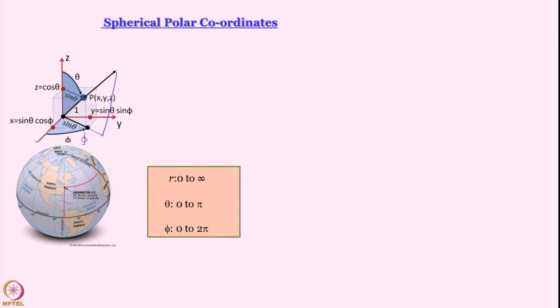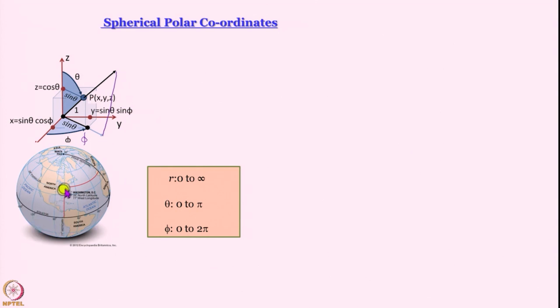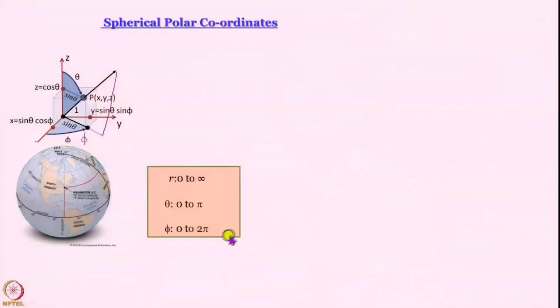Range of r is from 0 to infinity. Remember, r cannot go from minus infinity to plus infinity, 0 to infinity. Theta goes from 0 to pi, 180 degrees. You can ask, why is it that it does not go to 360 degrees? Because it is not necessary. We are allowing one of the angles, phi, to go from 0 to 2 pi. So, the moment that happens, there is no need for us to talk about theta more than 180 degrees. Of course, one can think that theta should range from 0 to 2 pi and phi should range from 0 to pi, but this is the convention that is used everywhere. We should not build our own convention unless it is absolutely necessary. We go with whatever is the existing convention. So, remember, range of theta is from 0 to pi, range of phi is from 0 to 2 pi.